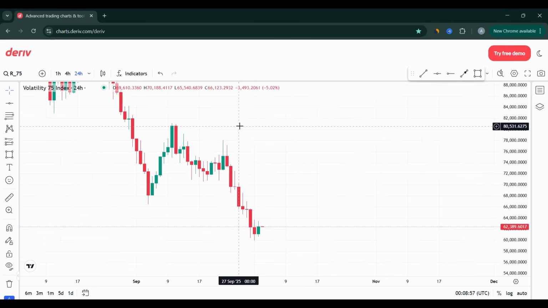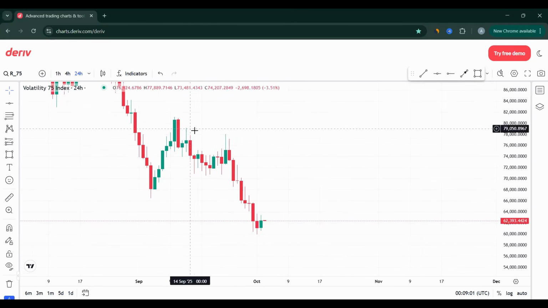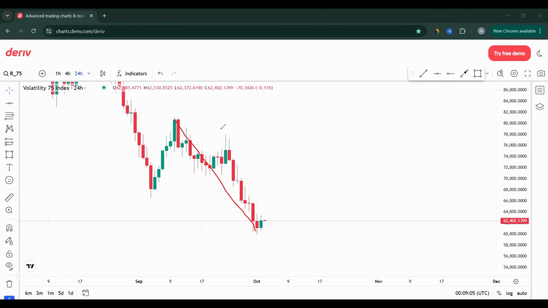So the first thing, you have to open your chart and go to the daily time frame and look at the current movement. This is the current movement. So we're going to consider what we are seeing here. Also, it will help us in case price starts going up, okay? So what do we have here? We do have a market that is trending downwards.